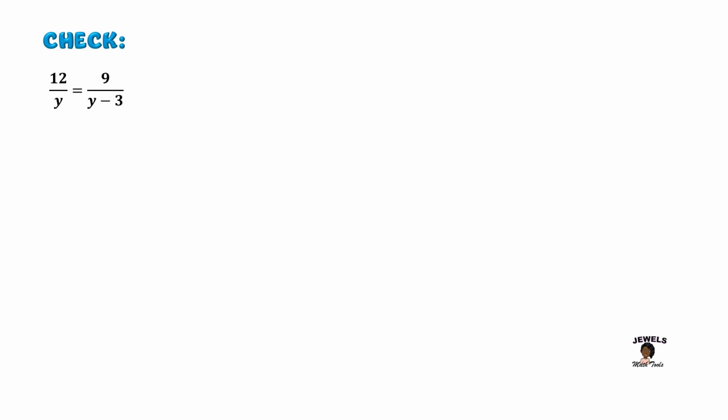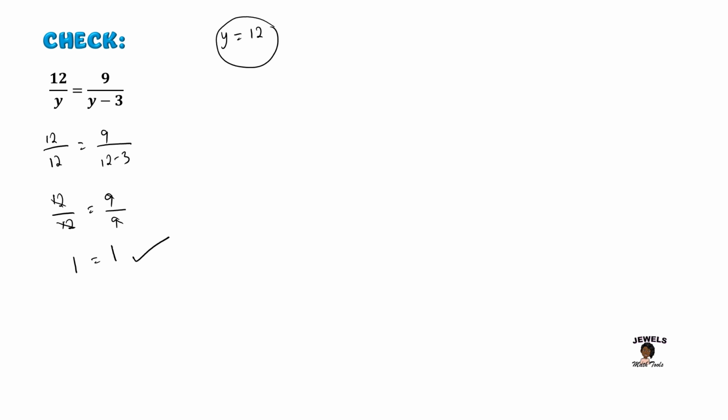Okay, so let's perform our check. So we solved to find that y is equal to 12. So now let's perform our substitution where we will replace y with 12 everywhere that it appears in our equation. And we're solving to make sure that both sides of our equation are equal to the exact same thing. So 9 will return. 12 minus 3 is equal to 9. And we know that whenever our numerator and our denominator equal the same thing, that means it is equal to 1 whole. So that means y equals 12 is the correct answer for this equation, and the answer does prove the equation to be accurate.